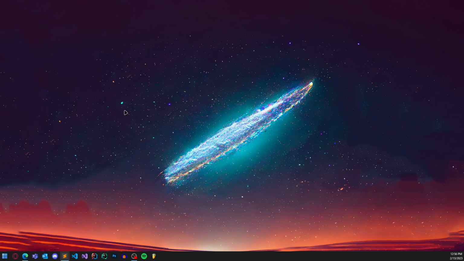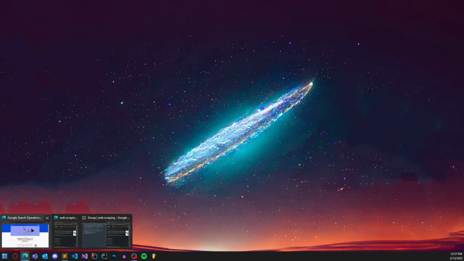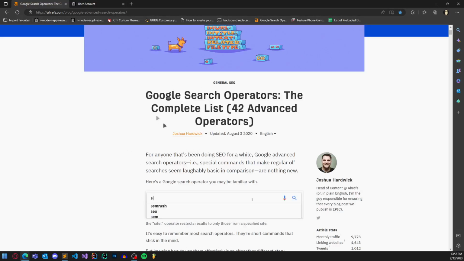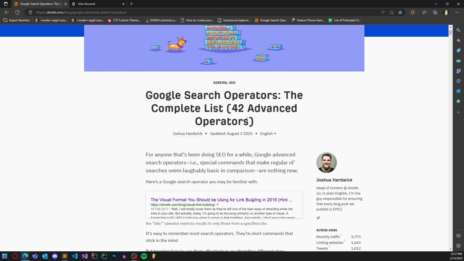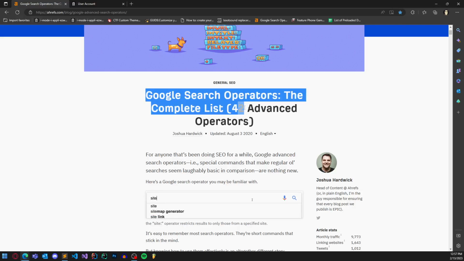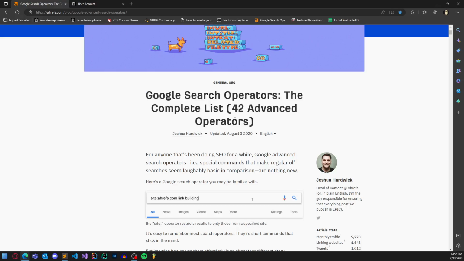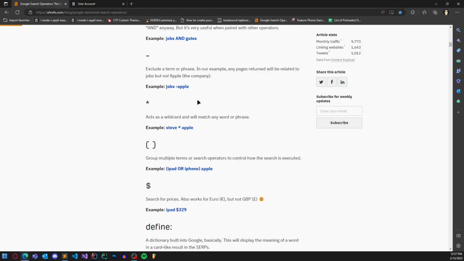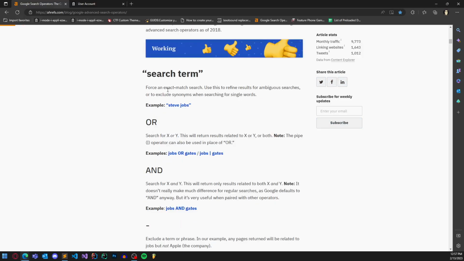Now we will go into the second section, and that is how to know what to look for, utilize search engines, and use the power of filters. Well, for this, I have a website which is linked in the post in the Google documents, so that's on HitSave blog post. In here you can see Google search operators, the complete list of 42 advanced operators. And with this, you can essentially specify what you're looking for. And we have a bunch of stuff over here.